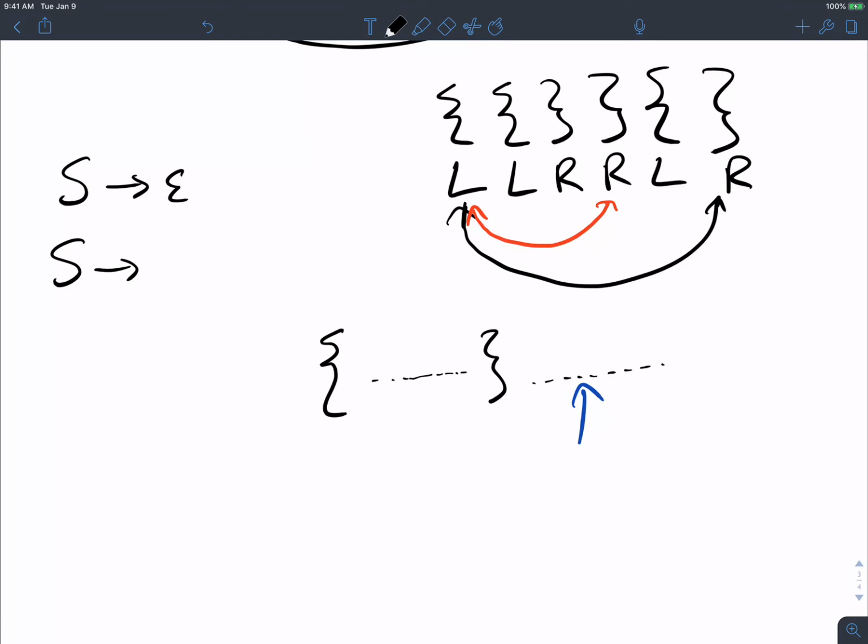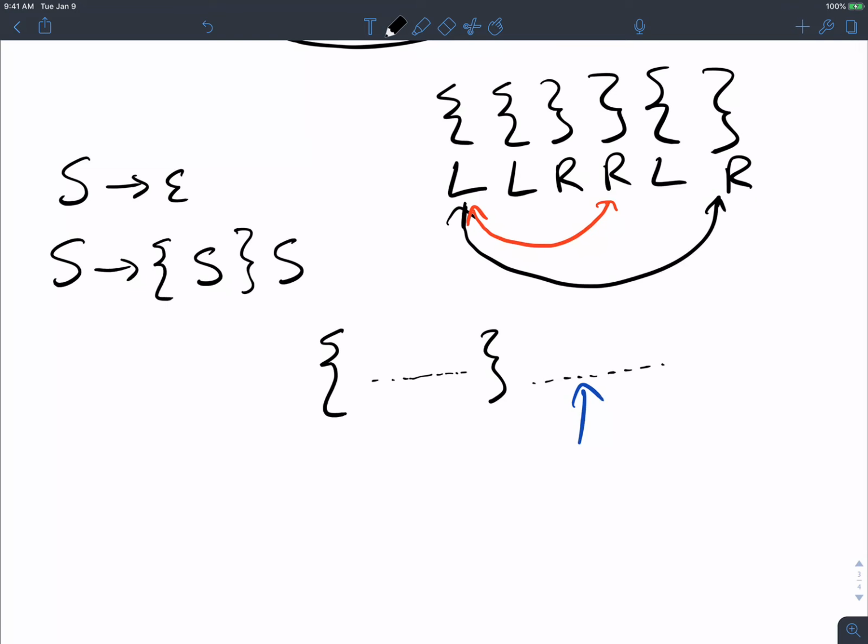S could either generate epsilon, or it can generate a left curly bracket with something in the middle, which is a balanced set of curly brackets, which we assume to be S. So by going down into this rule, S can generate the strings that are balanced. If we drill down deeper, then on the inside there must be a set of balanced curly brackets. By that reasoning, the stuff that must appear afterward must also be S.